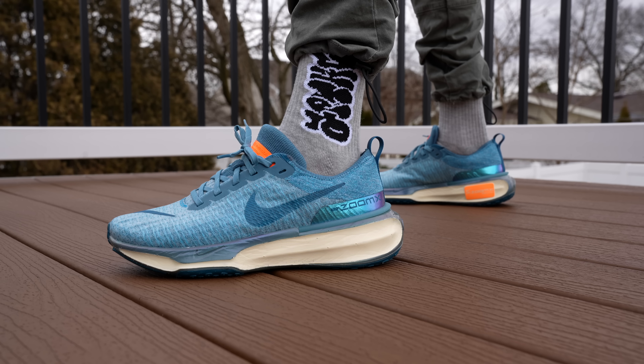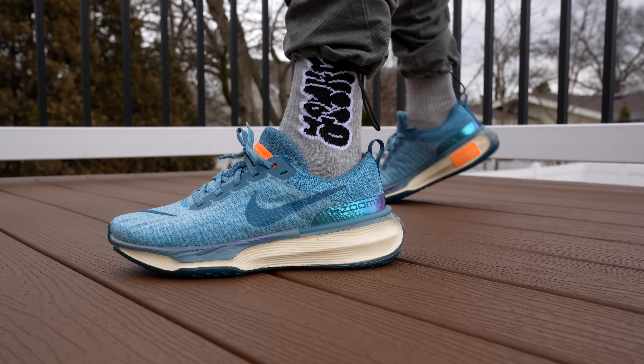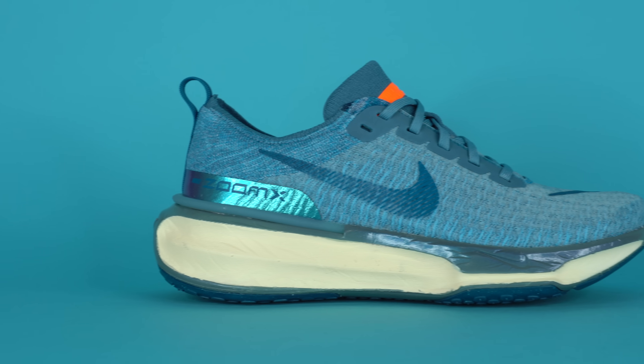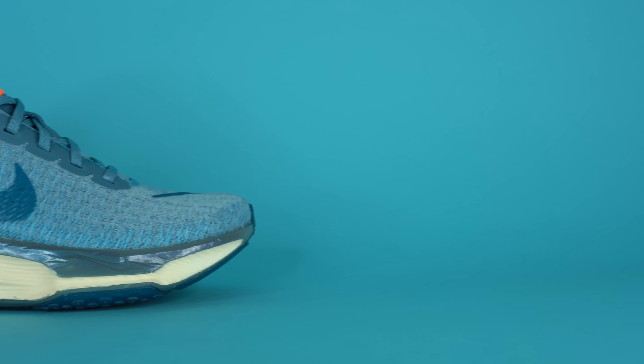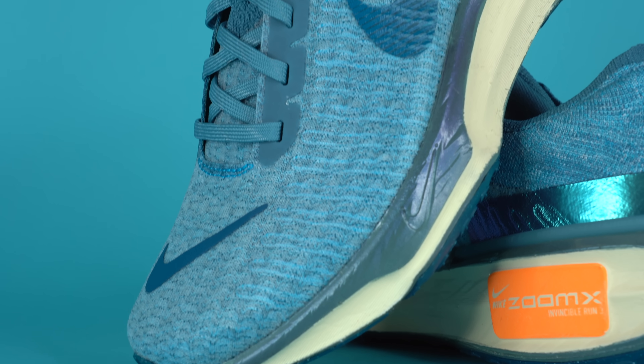This time around, it seems like Nike has gone back and completely redesigned the shoe and made it something that actually looks really, really good. It's not a crazy futuristic design, but what's nice is that they streamlined it into a very classic and clean-looking Nike running sneaker. It does have some futuristic hits, but overall it looks like a standard Nike runner — and for a lot of people, that's exactly what they want. Nike also updated some of the materials and the shape of the midsole to make it a bit better for performance running. Overall, I think it's a significantly better shoe than last year's model.